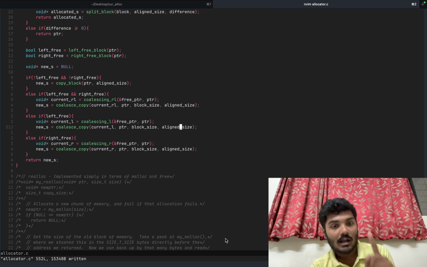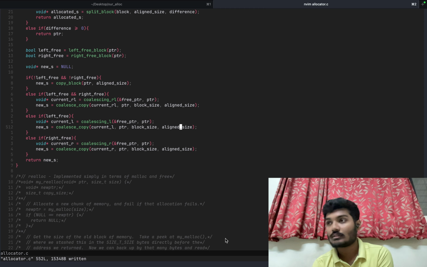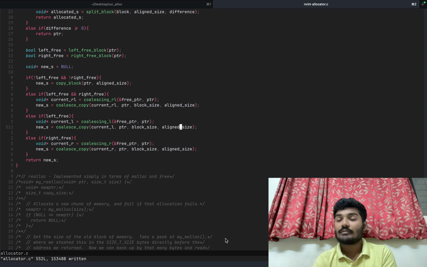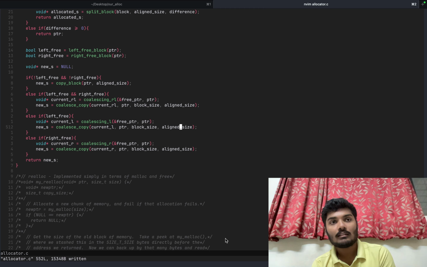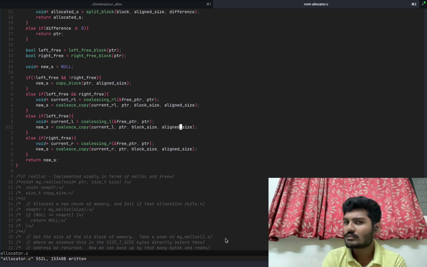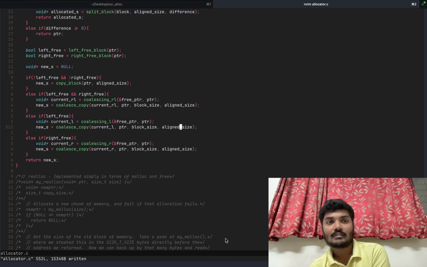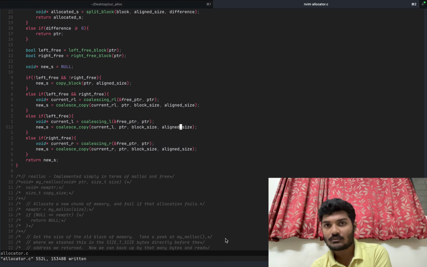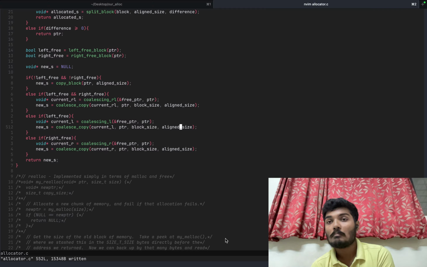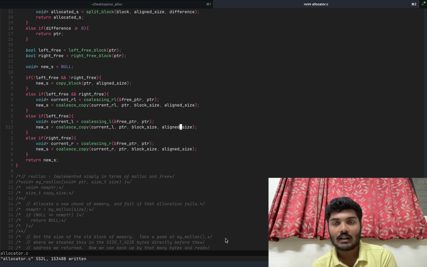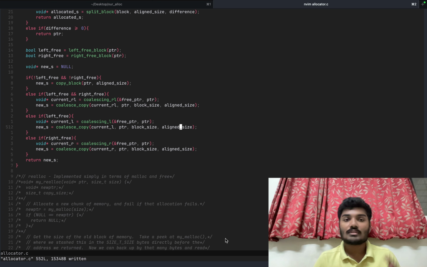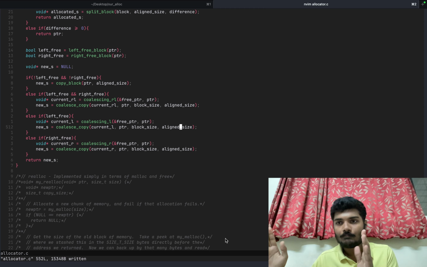If traverse free list returns null, that means it did not find an appropriate size of block. Then we can just call memsbrk directly, and we will not allocate the entire size. We will just ask for the extra size that we want.